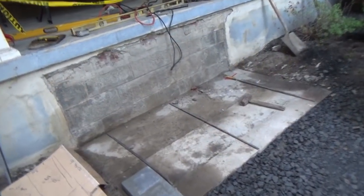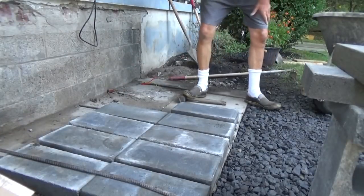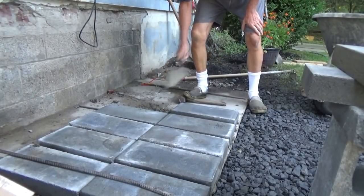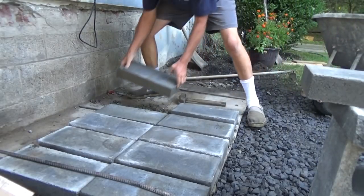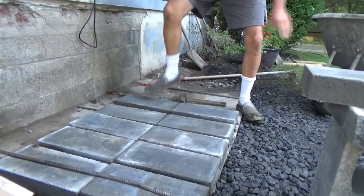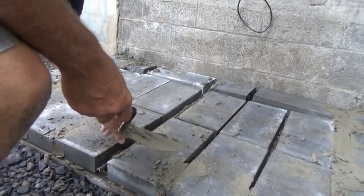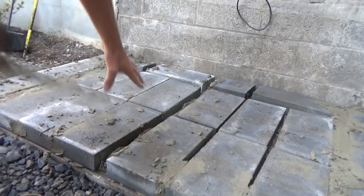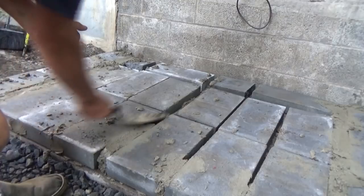So this is a solid footer right here, but because they had separated here, I'm going to put a couple of rebar right across to make sure that that stays pinned together. Little trees right across the bottom, so that everything's going to work. Alright, I got my bottom in, but because I'm a little uncertain of the footer, I put a steel rod in there. Let's cover it up.